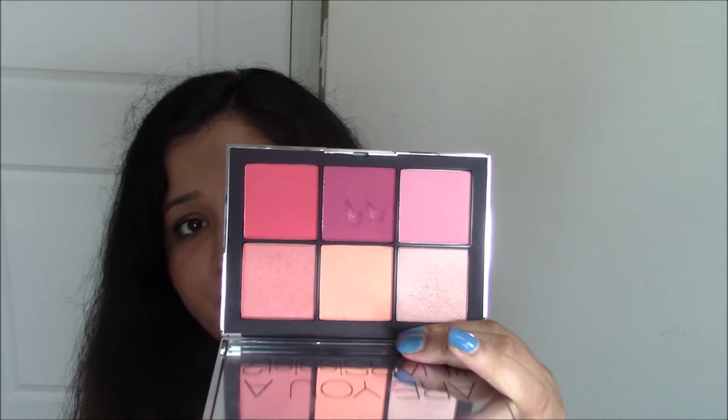So this palette is a good value for the money I spent. So guys, in my opinion, it's totally worth it to get this palette, and you are paying around $10 for each blush in here, which is really a good price for NARS blushes, and you are getting to try a lot of shades. Although these shades are not in their permanent collection, so if you fall in love with any one of these, you won't be able to get it. But honestly, there is a lot of blush in this palette, and I don't think you'll be able to go through each and every blush.